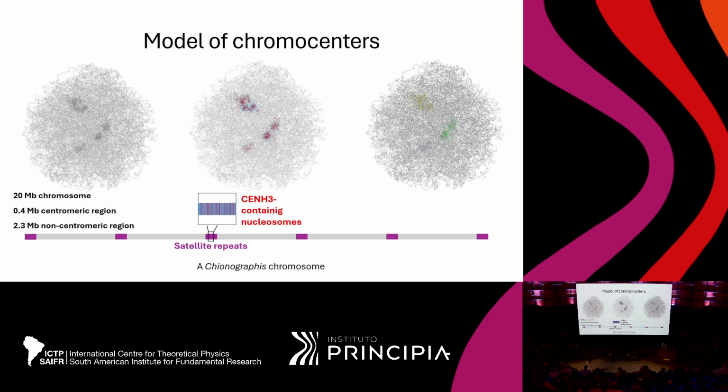So here you see the centromeric clusters. They are denser than the rest, but I'm actually not very happy with this model, and if someone wants to propose a different potential, I'll be very happy, because it's actually denser than the experiments. And what they saw in the microscopy is that they don't have spread nucleosomes or centromeres. They actually have a region of satellite repeats, and in this region we have these CENH3 nucleosomes. So here I have this region in blue, and then the centromeric nucleosomes there. About 60% of nucleosomes in this region are centromeric. And then we can also see that these regions kind of come close, and we would see only one cluster signal. So it was just simulating that they can be in closer proximity with their centromeric nucleosomes, and then they end up coming together.